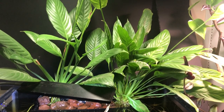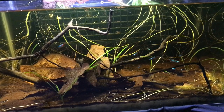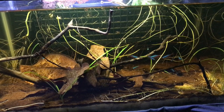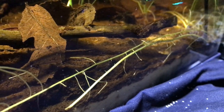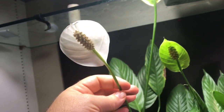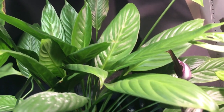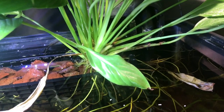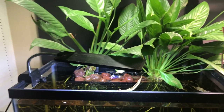The peace lilies have been amazing to watch as the roots have grown into every corner of the tank, down into the dirt substrate and back up again. They have bloomed consistently over the last several weeks and just really seem to love growing in this tank. But during the first few weeks after the build, I was battling root and crown rot.